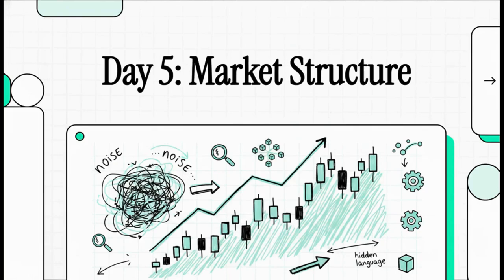Welcome back, everyone. Today, we are diving into day 5 of the Crypto Trader curriculum. We've been building a pretty rock-solid foundation up to this point, but this specific chapter focuses entirely on market structure. In this explainer, we're going to look at exactly how the curriculum decodes what I like to call the hidden language of the markets. We're taking what often just looks like unpredictable random noise and turning it into a readable story. Let's get right to it.